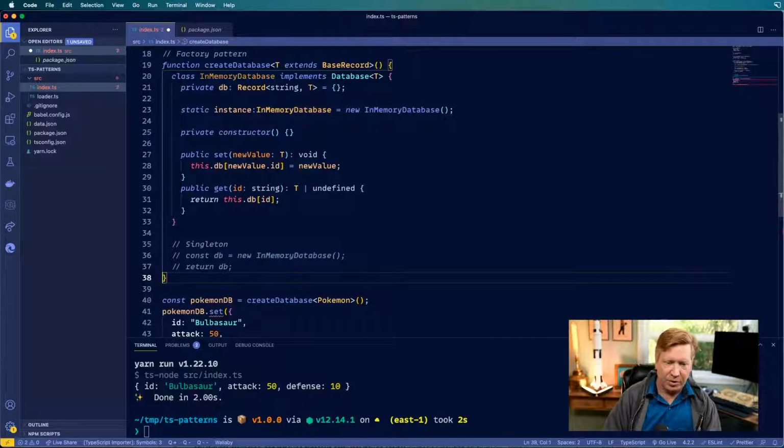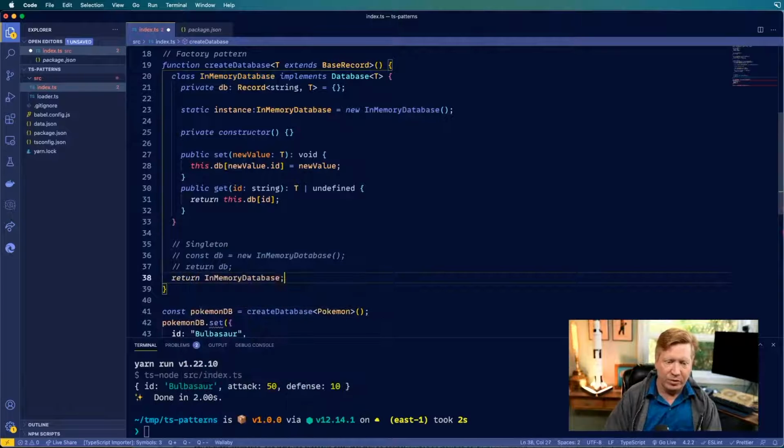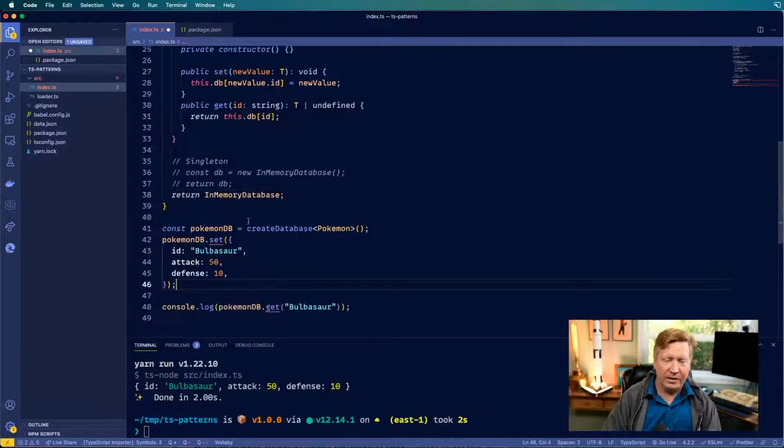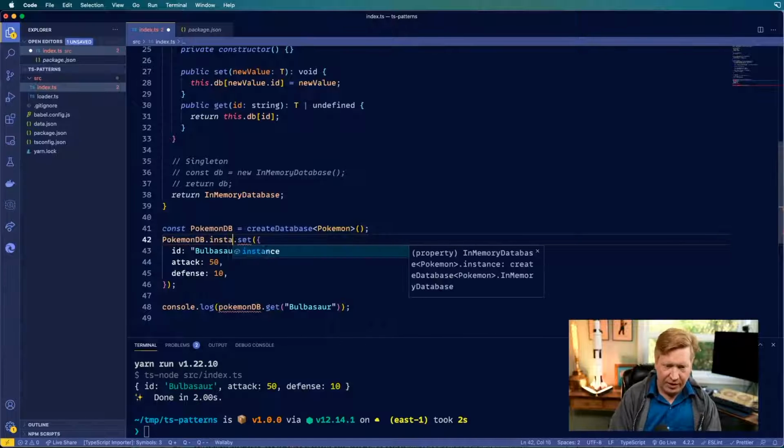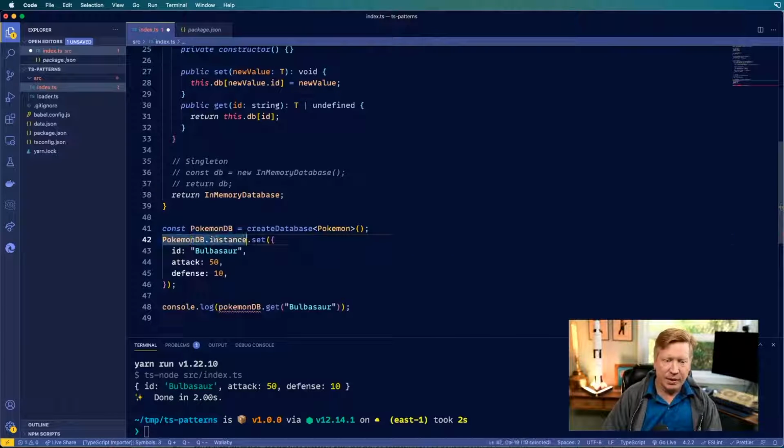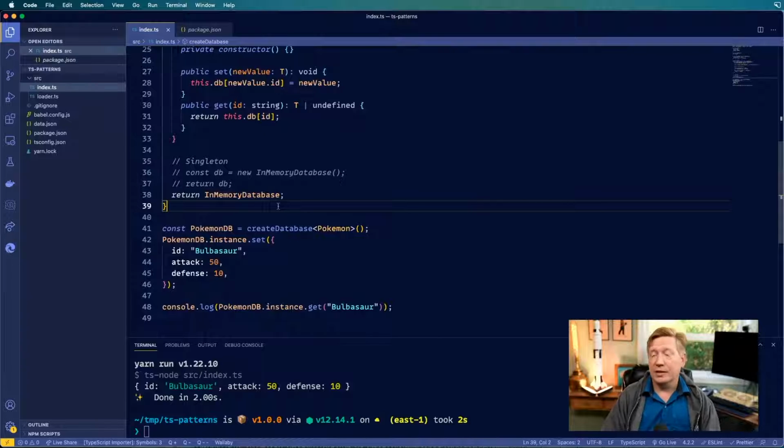Really, this is up to you which way you want to play it. So I'll do in-memory database again like that. At this point, I would get back that Pokemon DB, and I could say Pokemon DB.instance. Again, that would make sure that you only ever have one instance of Pokemon. So there are a couple of different ways to do that in JavaScript and TypeScript.